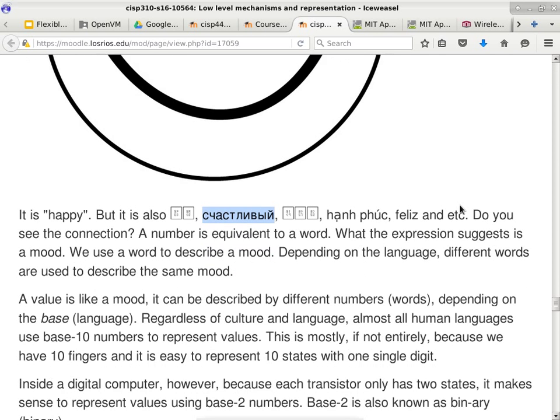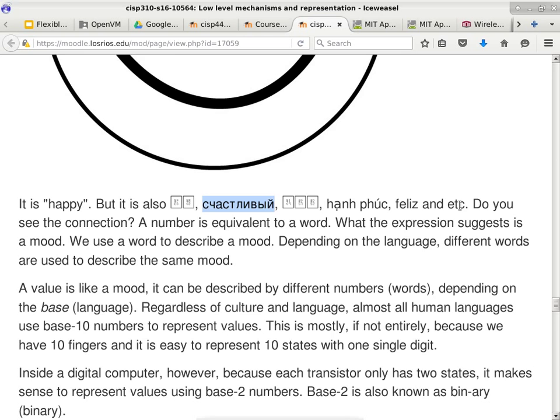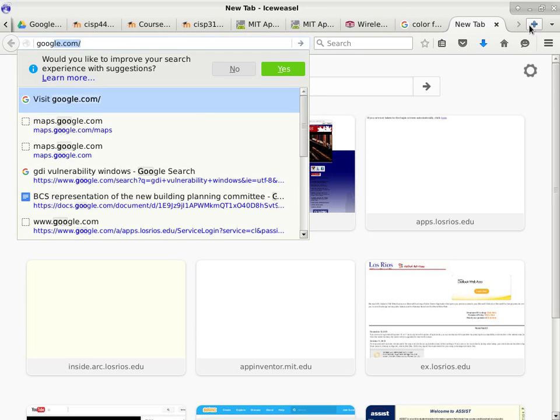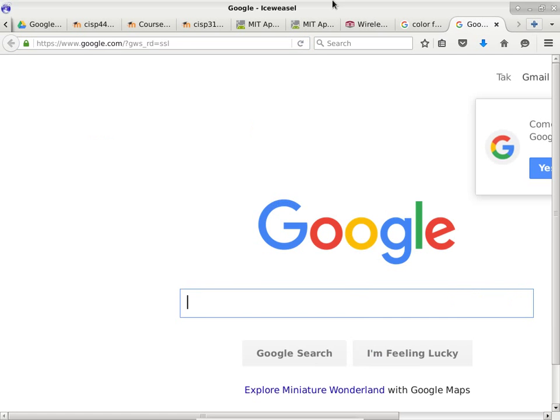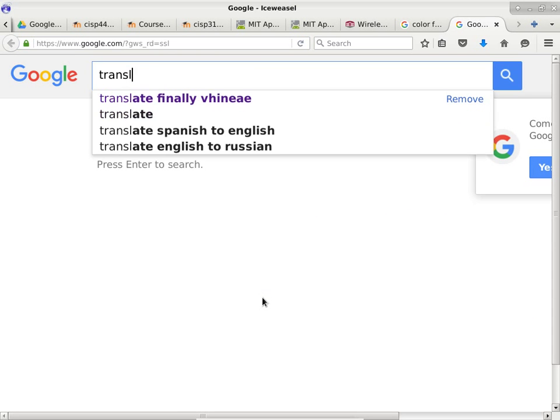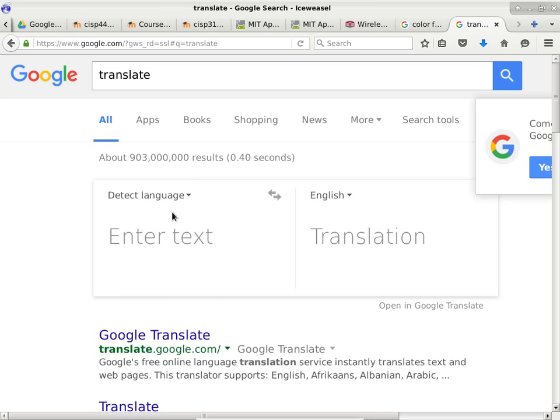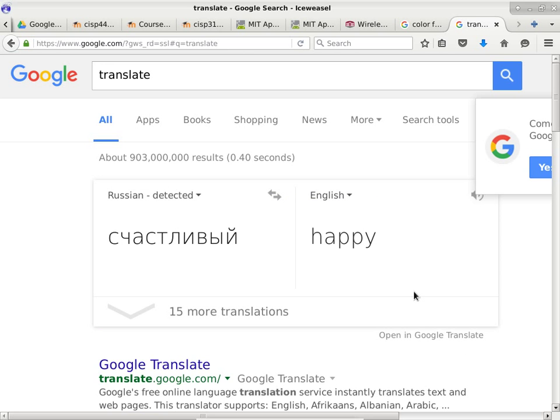Maybe it's trying to say счастливый, and what that means is like uplifting emotions.